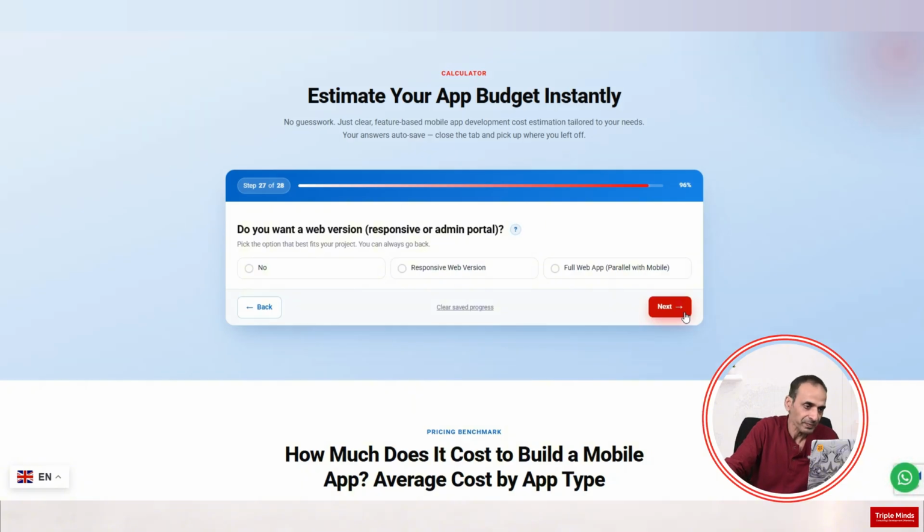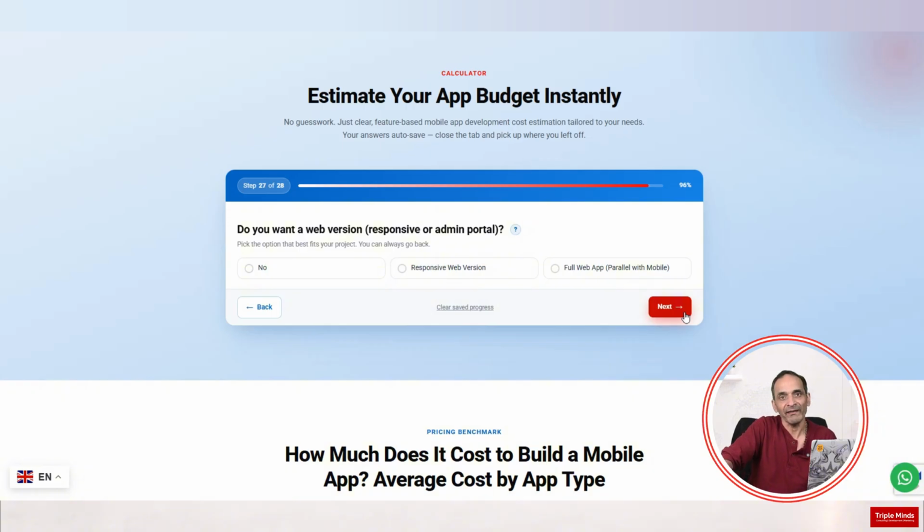the 27th step. You can say it is the second last step to get our estimated cost. It asks, do you want a web version, responsive or admin portal? Options are no, responsive web version, and third is full web app parallel with the mobile.